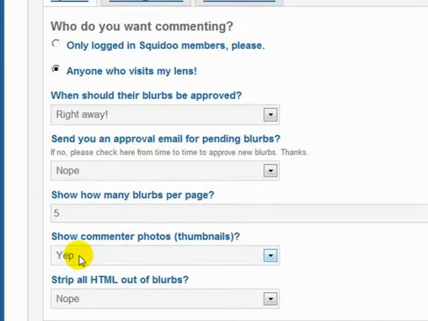You want to say yes to that, and you do not want to strip out the HTML. What I mean by that is someone should be able to leave a clickable link to their website. If you pick strip out all the HTML from the blurbs, then no one will be able to leave a clickable link, and allowing them will get you a lot further in making friends and networking on Squido.